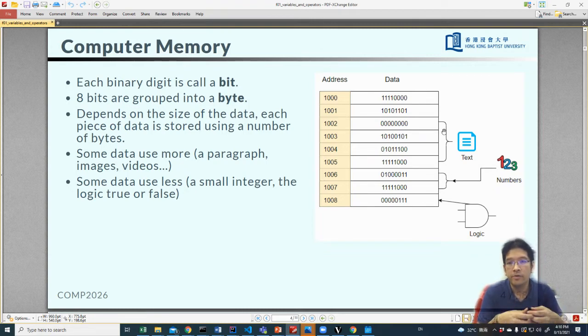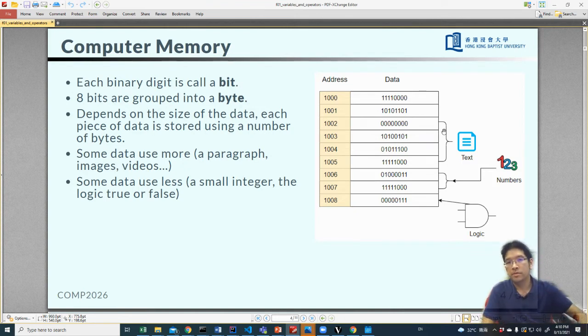For instance, a paragraph that has a lot of text, images, or video consumes a lot of bytes. Some data uses less memory, such as small integers or the logic true or false, which will require fewer bytes or bits.